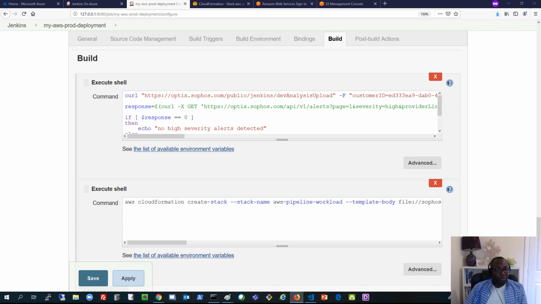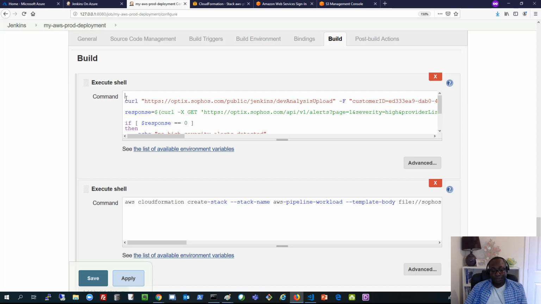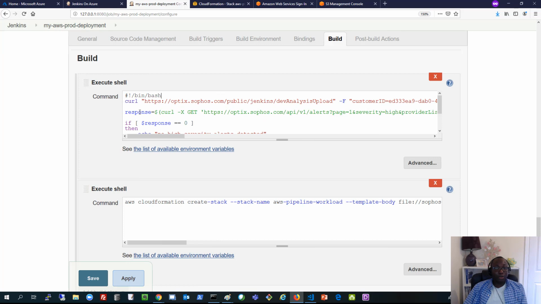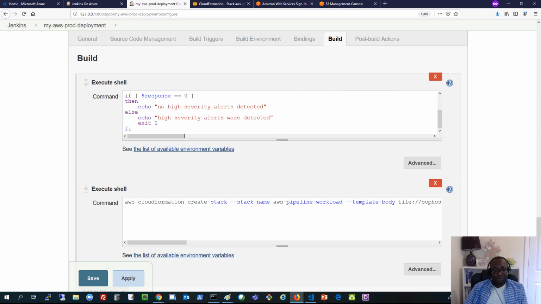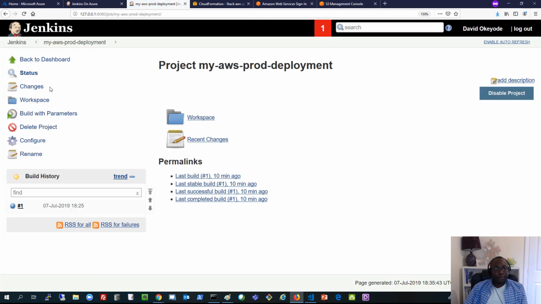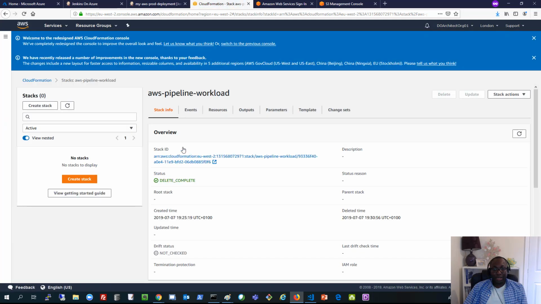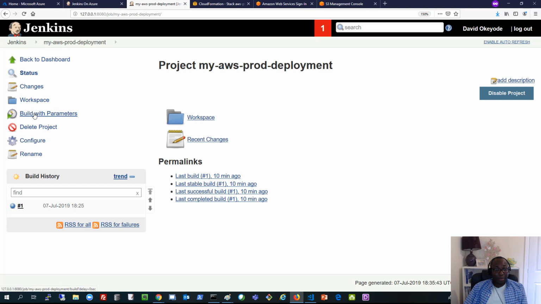The other thing that I'll do is, because this is going to be using the bash shell in the backend, I'll just add the shebang over here. So let's close that. So I have the shebang and all that looks good to me. So once I have these two steps, I can go ahead and save my step. But before I trigger a build again, I'll verify in AWS that my CloudFormation template is indeed deleted. So now I don't have any other templates going on here. So that's good. What I'll need to do is trigger my build again.